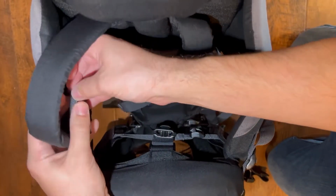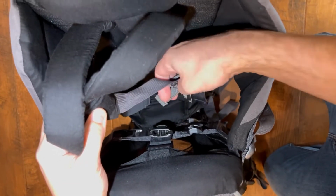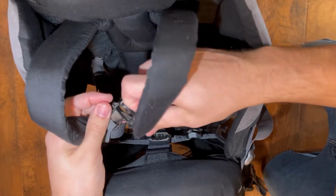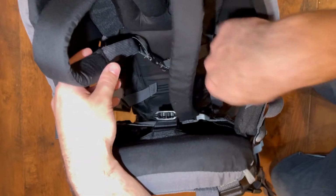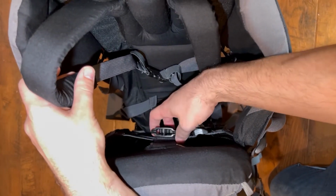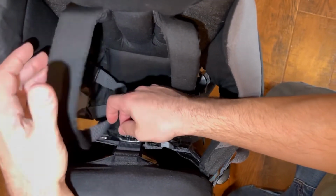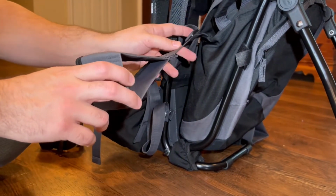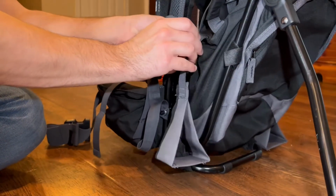Moving down the shoulder strap, you have this piece that will go across their chest and connect on the other side. Like so. And then you have these two other pieces, kind of like most car seats, how you're going to buckle them in right there. But this is not padded at all. It's kind of awkward to me that it's right there sticking out up against them. And I would think that it's uncomfortable, but the kids have not complained about it, so maybe it's not. I don't know. Right here outside the cockpit, we have the leg straps, obviously one on each side, and it does have some adjustability right there for your, again, for your child's size.